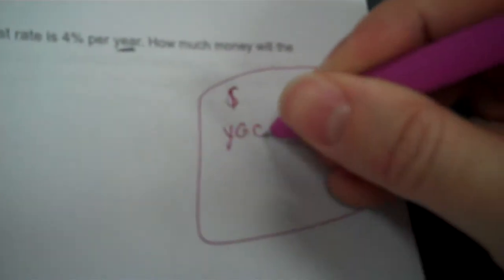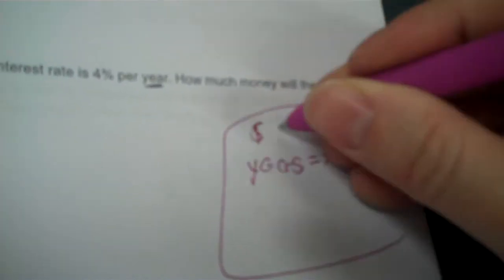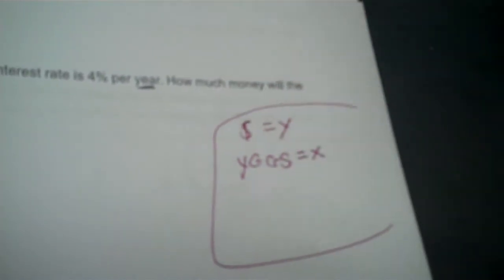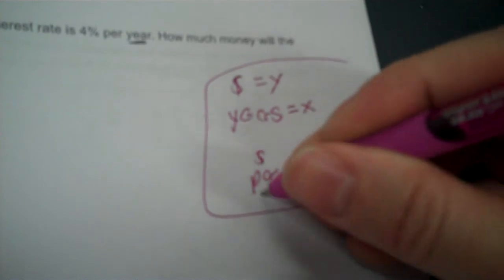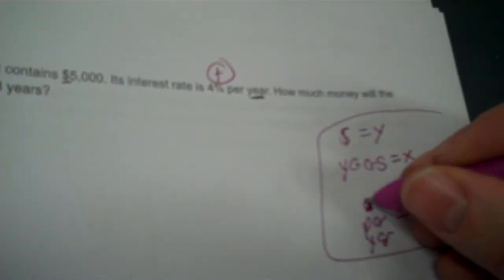Okay, then you got 2 story problems. You're going to use a times b to the x power equals y on both of them. I'll just tell you that. A bank account contains $5,000. The interest rate is 4% per year. How much money will the account have after 3 years? So again, dollars in years, knowing that x is the year, x is always our time, y is our money. Dollars per year, we don't have a dollars per year, it's 4% interest per year, not $4, okay?